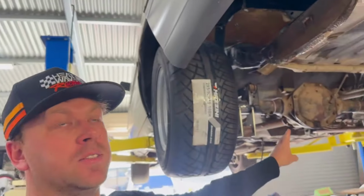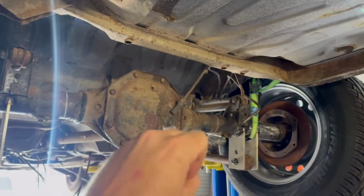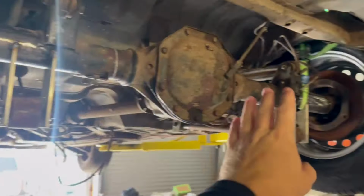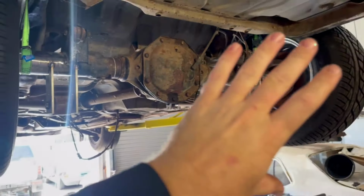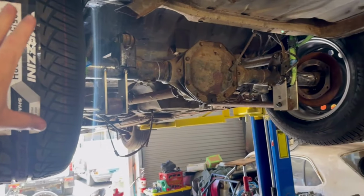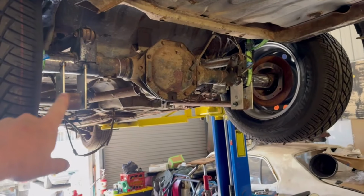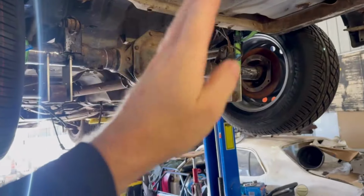This week, I'm diving back into the four-link on the VN. So finishing off tubbing it. All right, so not finishing off tubbing it. This week, I'm going to finish off getting the diff mounted. I'm going to say by the end of this video, everything, like all the diff, lower arms, everything, panhard rod, coilovers, everything's done. Hopefully. I think I'll get through it all this week.